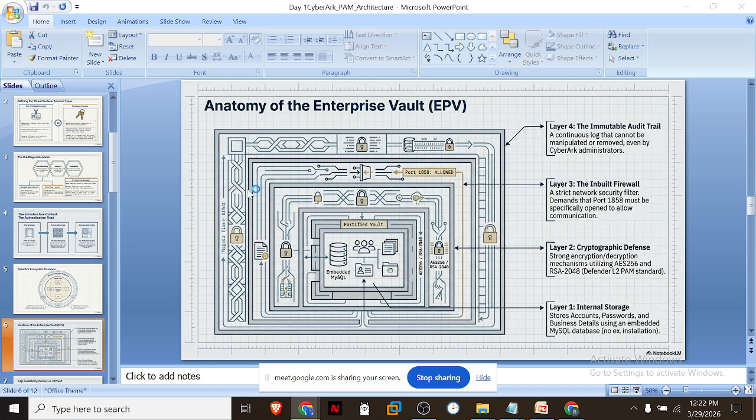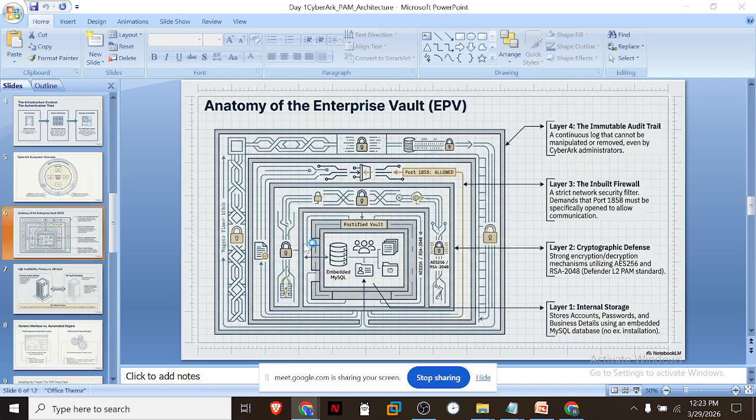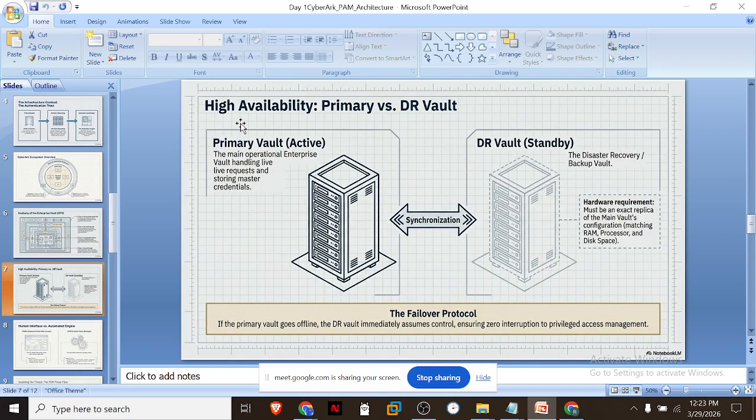Okay. So these are the four layers on which CyberArk works in securing the environment. Then we have high availability of CyberArk. As we have DAG in our Exchange, similarly we have DR in CyberArk. So the DR Vault is exactly the same replica of your primary vault.